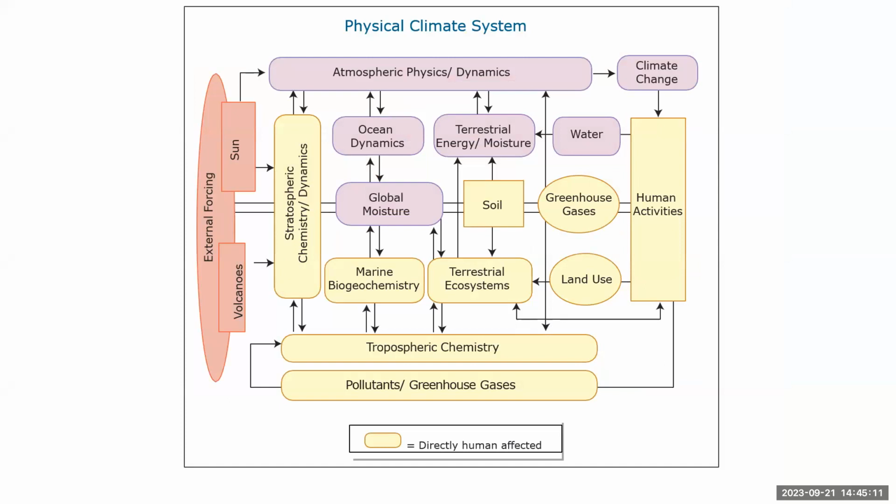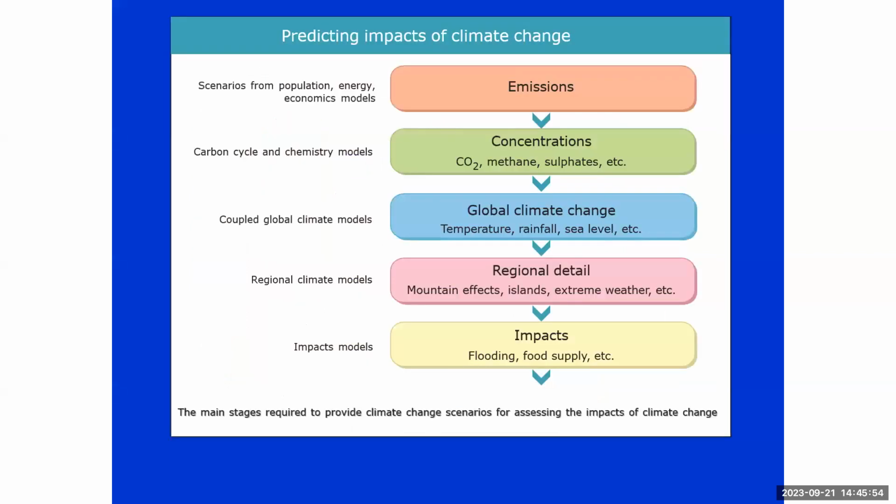And here, when you see the internal part of it, that is the tropospheric chemistry, pollutants and greenhouse gases. These are actually marine biogeochemistry, terrestrial ecosystem, soil, greenhouse gases, land use, human activities. So all these yellow colored boxes show where you have the direct human effect. So in the overall physical climate system, if it is undisturbed and has less influence, then this is the ideal thing, whereas even within this, some parts are influenced by humans. That is the domain where we have a concern, that the climate models have to factor in all those situations where they can have some effect on this overall change of climate or warming, whatever we say.